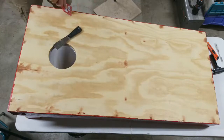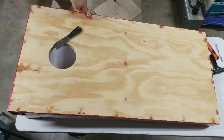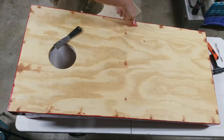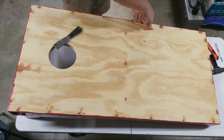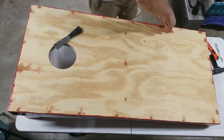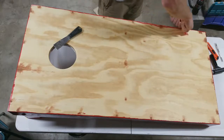Now, I did get custom skins. I sent away, and I used an image that I found online. I do not know who the original artist was. These boards will not be for sale. They are my personal use boards.